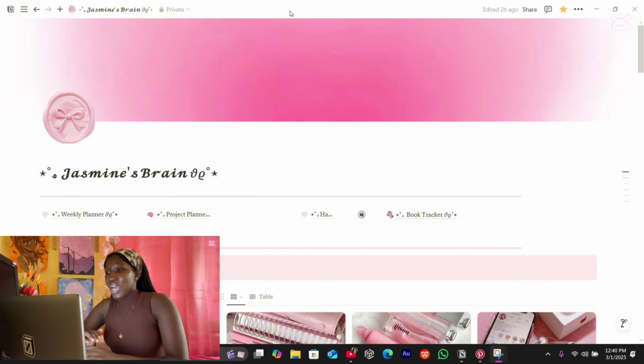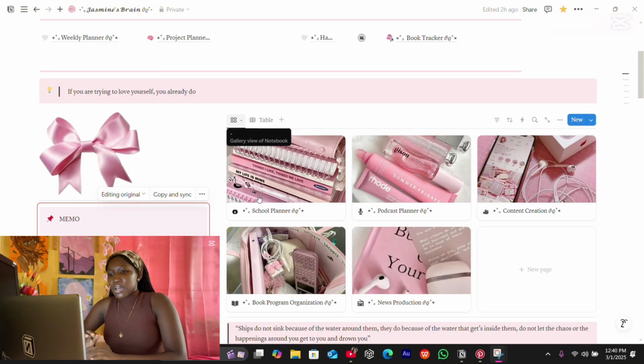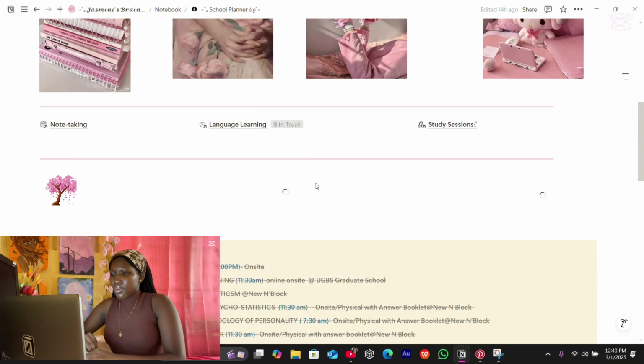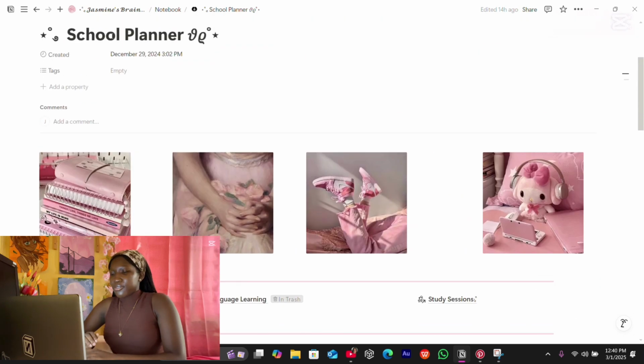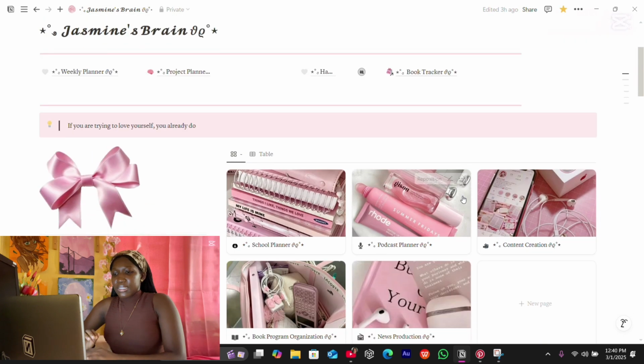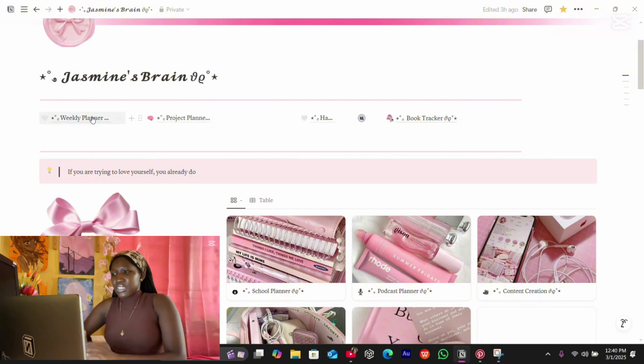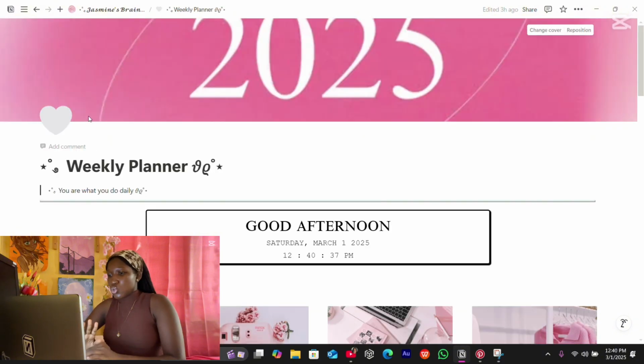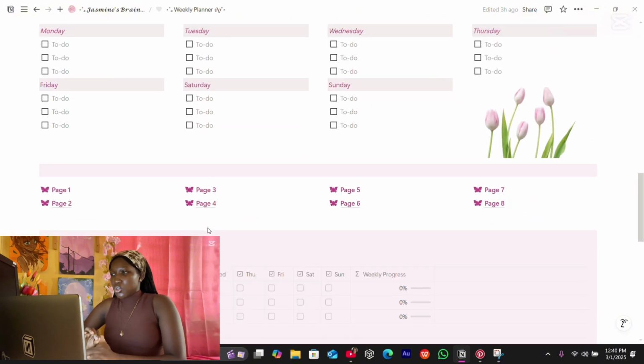This is what I've been using. We have the cover, which is the pink side. I have a sticker, my name of the dashboard, which is Jasmine's Brain. I have pages that lead to things like my school planner. I also have a database for my everyday things, my to-do list, my schedules, everything I need to do.